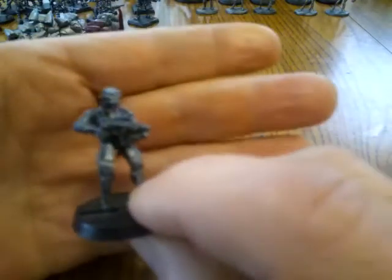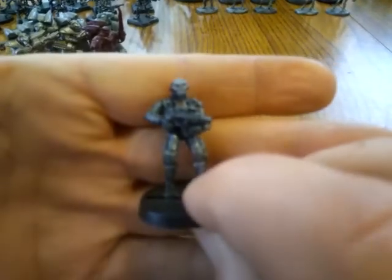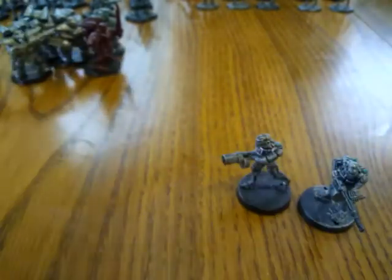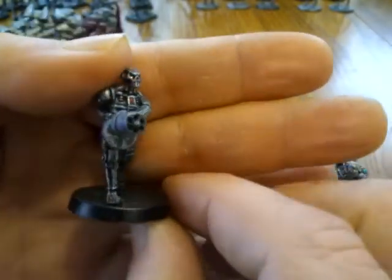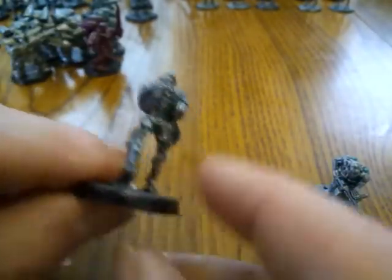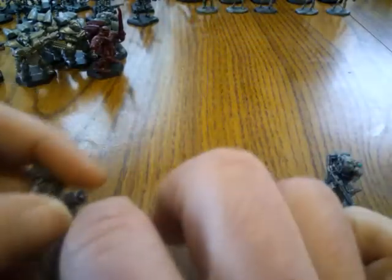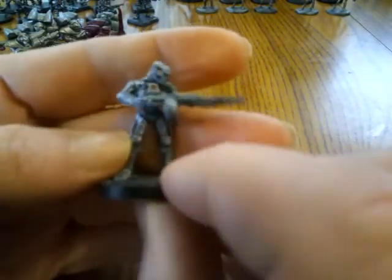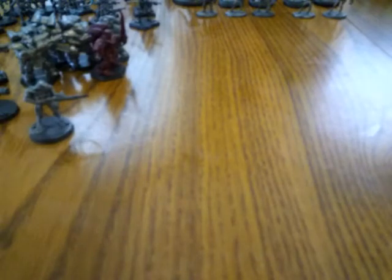Here's another normal trooper — the normal trooper comes in about three or four different poses. Then here's a grenade thrower type option. Super good detail. Even though these were made in the 90s, they're metal figures and they are awesome — I prefer metal over any medium. Here's another heavy weapon option in a different pose. Basically you have to get these on MoonrakerMiniatures.com — you have to send off across the pond.